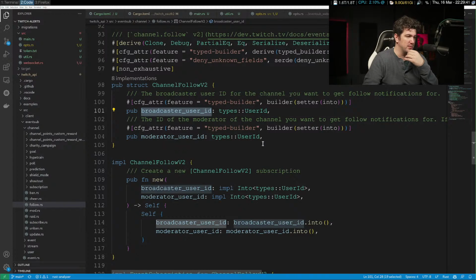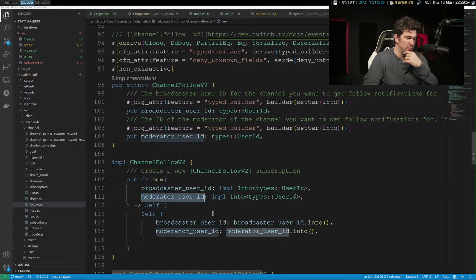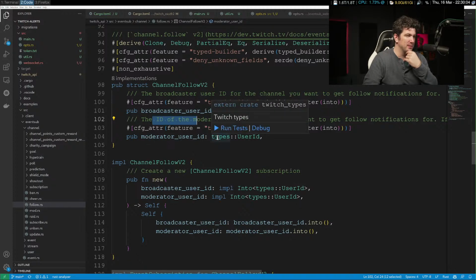That's what I was trying to do. Broadcaster user ID, moderator user ID. The moderator of the channel you want to get the follow notification. I don't think we want the second part. Wait, is that required?